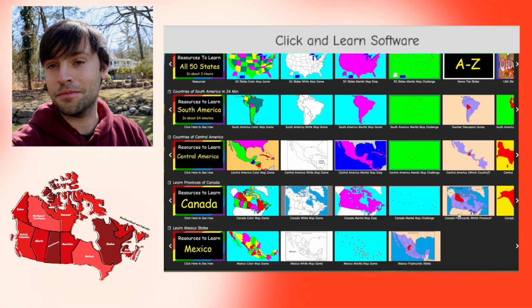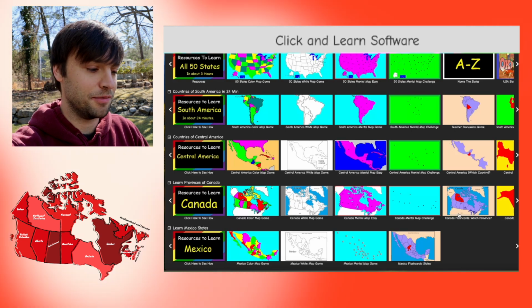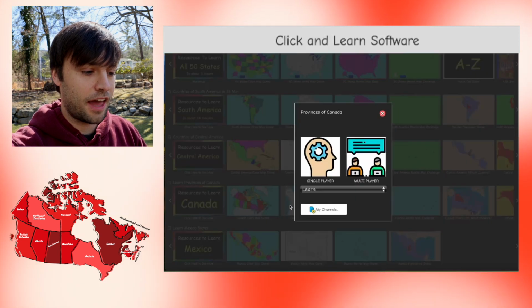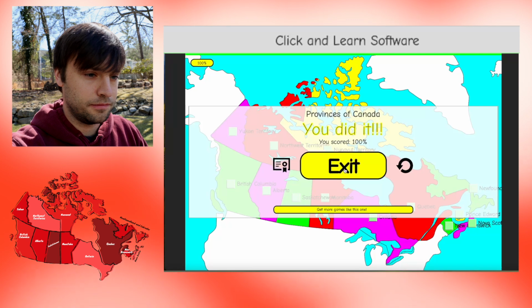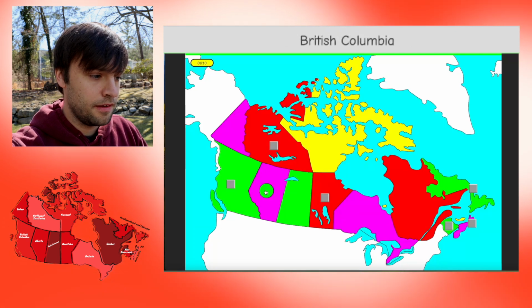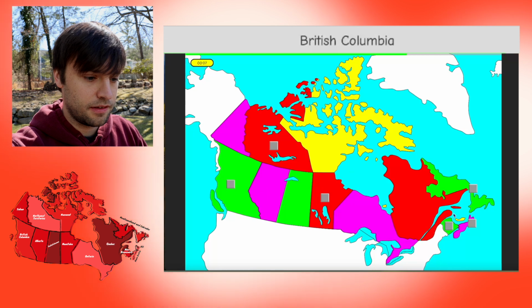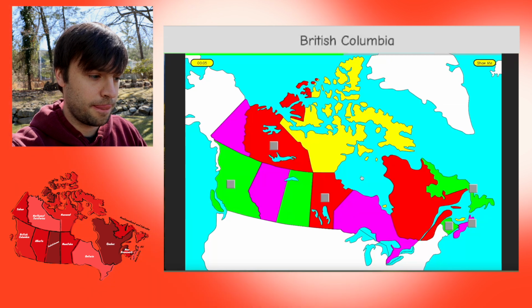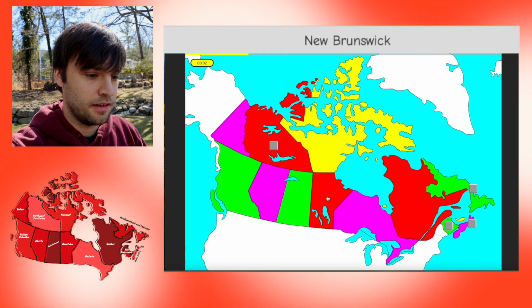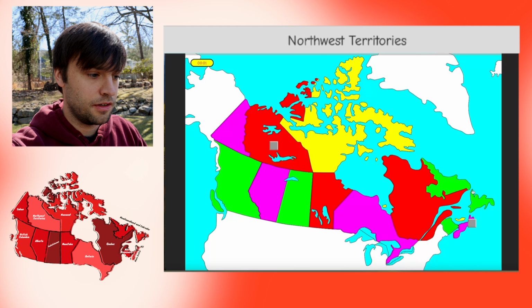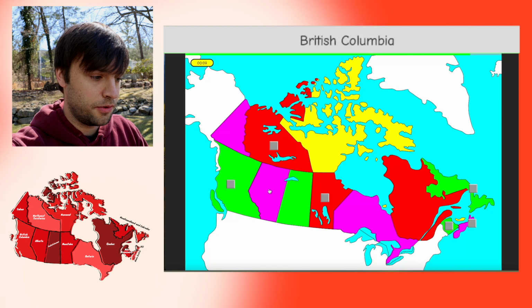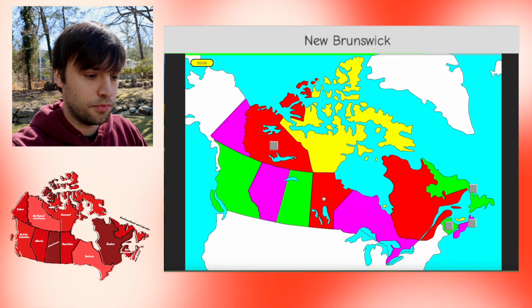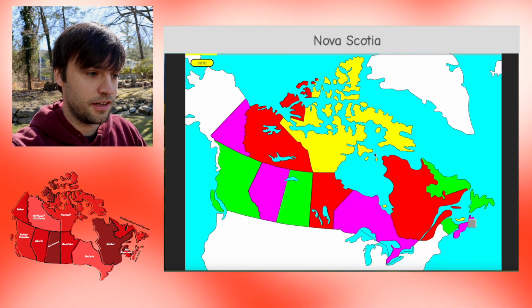Just because you get through it once doesn't mean you know it. So I'm actually going to do it one more time just to see how that goes. I'm going to go into the Canada color map game and select single player. And I'm going to go right in. Alberta, British Columbia. That's Nova Scotia. British Columbia, Manitoba, New Brunswick, Newfoundland, Northwest Territories, Nova Scotia. All right, so we have Alberta, British Columbia nearby, Manitoba, New Brunswick in the corner here, Newfoundland up top, and we have the Northwest Territories and Nova Scotia.